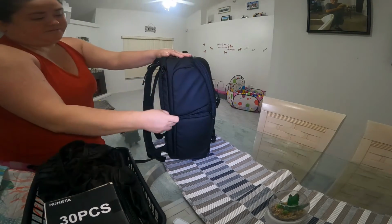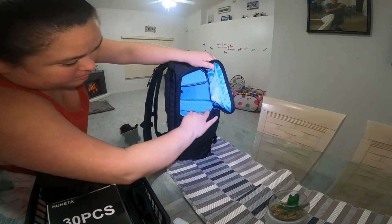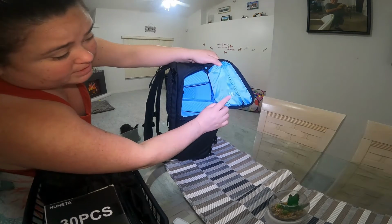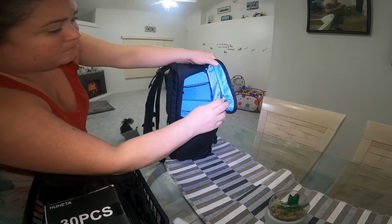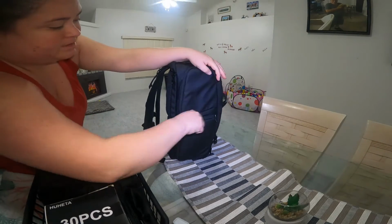Second here is your door for your actual camera. So you can tell that they even outlined it already for your camera inside. There is an RFID protector here in the spout. Excuse me, I'm talking. Mommy's talking, just so you guys can see. In there. So that's a really good thing.